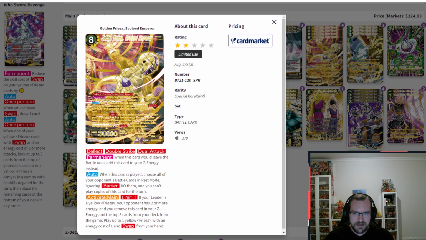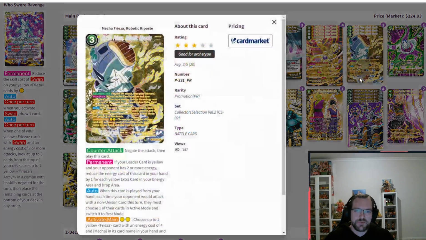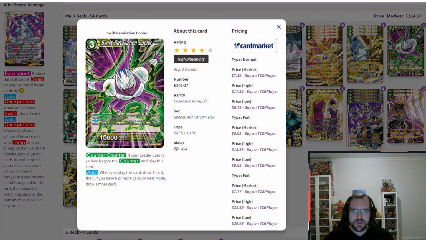And then with the reduced swap mechanic, it's going to go a long way to help you go up the chain again. Because we're playing yellow, we have 3 copies of Mecha Frieza Robotic Riposte. You guys know what this card does. Very good floodgate. Also, because we're playing yellow, I wanted to try and keep it in the family as well. So we've got a couple of Cooler cards in here.